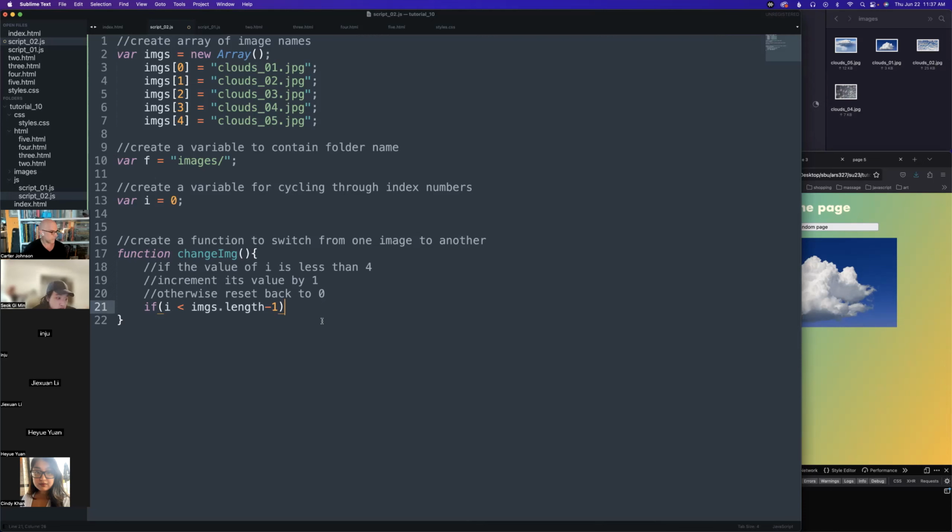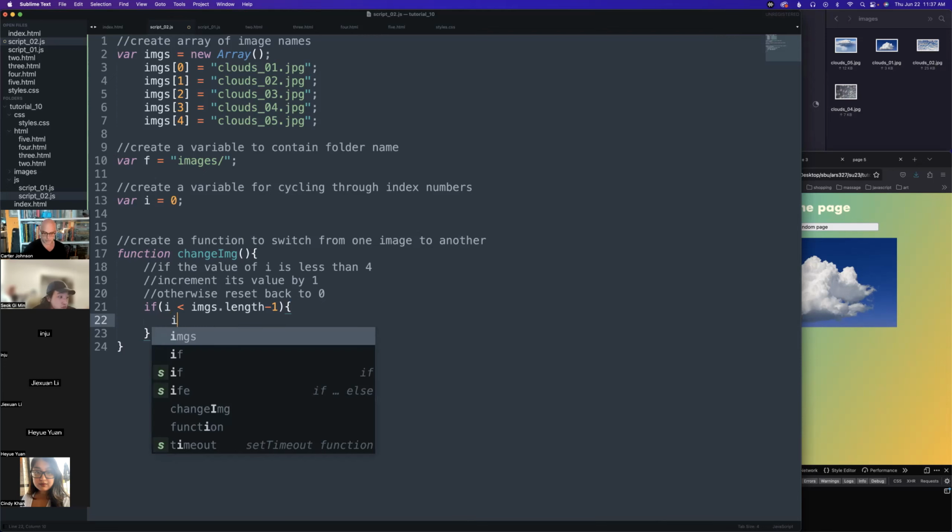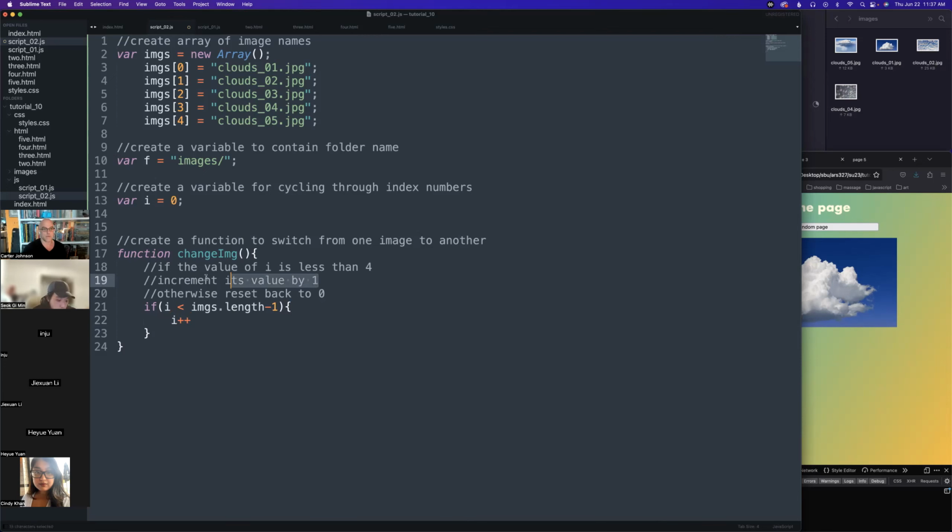Okay. If it's less than that, if it's less than 4, which is imgs.length minus 1, then we want to increment it, just as it says right here. i++ is what increments it up by 1. Otherwise, else, we want to set it back to 0. i = 0. Okay.